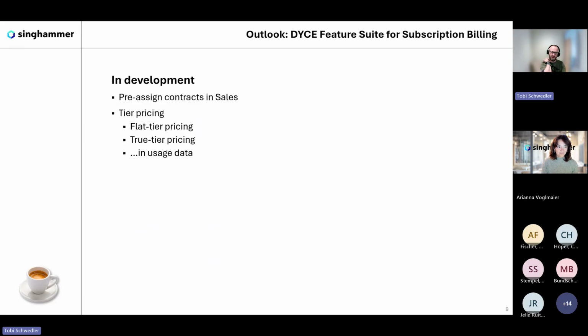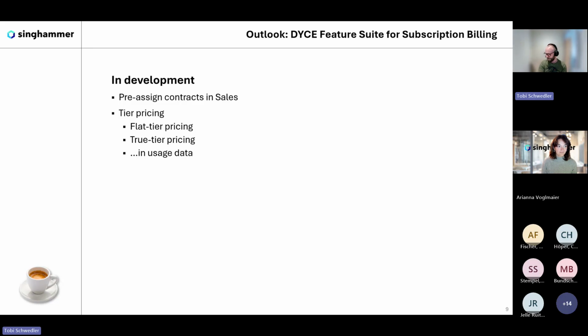And the most important one is tier pricing. We will introduce two more types of tier pricing: flat tier pricing and true tier pricing.